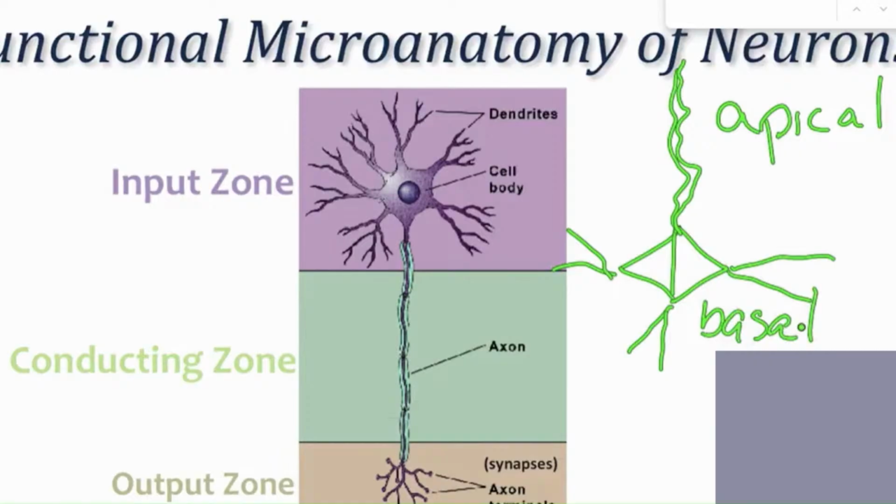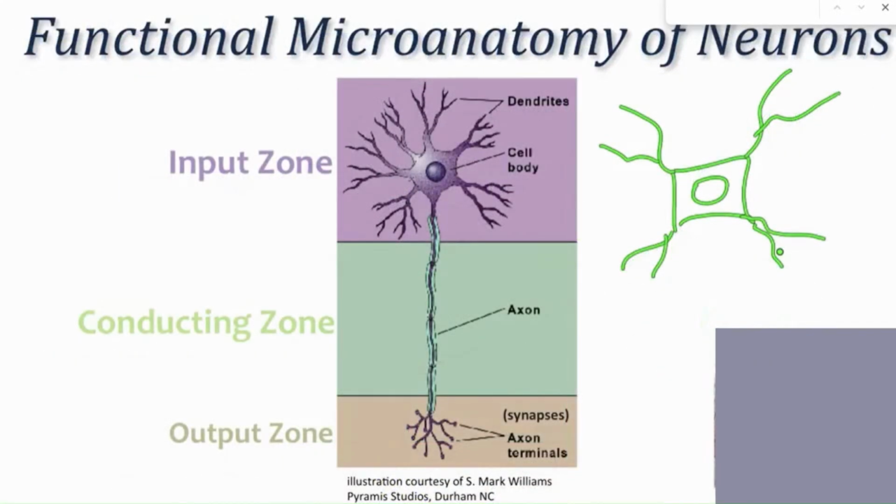Some neurons are multipolar, and these neurons give rise to dendrites that seem to just emanate in all different directions without necessarily growing out a single apical dendrite. So again, another example of how dendritic morphology can give us some insight into the structure and physiology of different cells in the brain. Now, growing out from the cell body is a very particular protoplasmic extension that has unique properties that allow it to generate electrical signals. And this process is called the axon.